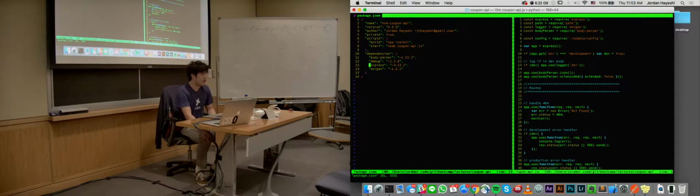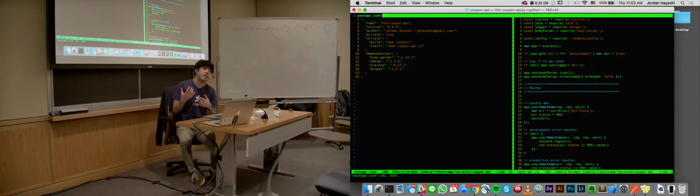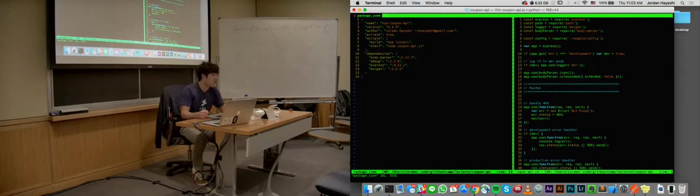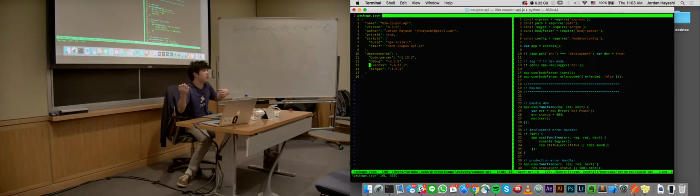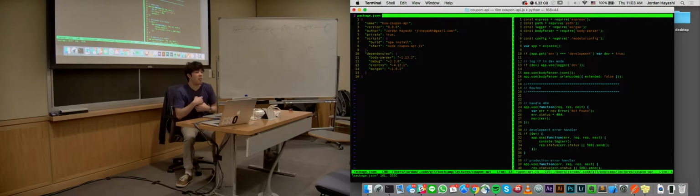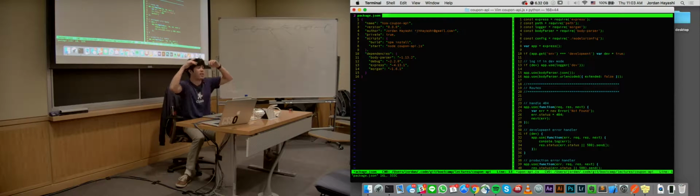Exactly. So repeating for the microphone, name, version, and author is all just metadata associated with this repository. Private true means we don't want to push this to be a separate npm package. So we don't want people to be able to do npm install HSA coupon API and then require that into their code. So private true just means I'm not going to be pushing this to the npm cloud. Express is a package that isn't private because it's up on the cloud and people can require it into their own code. We're not writing a module, we want it to just be private. So you and I can play with it, but it's not going to get published to the npm.